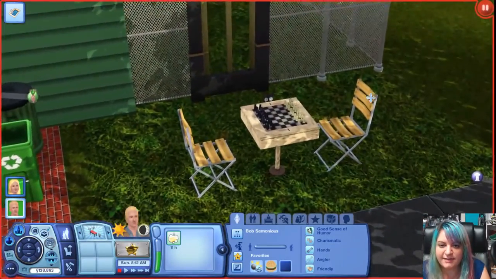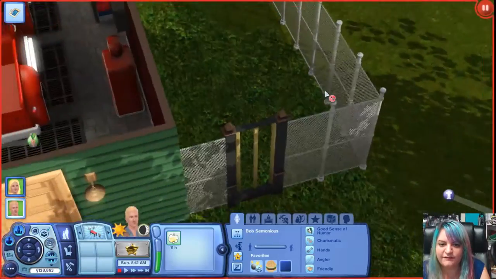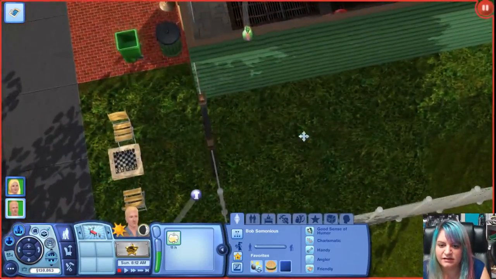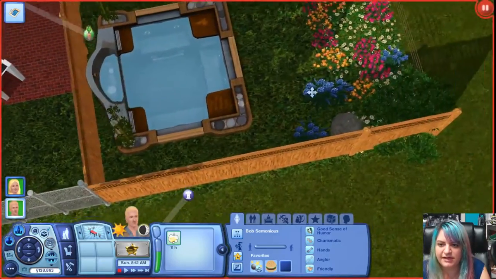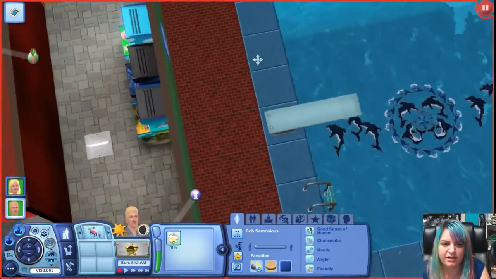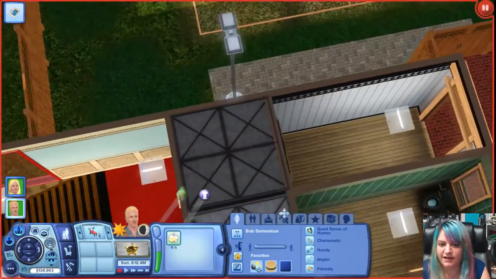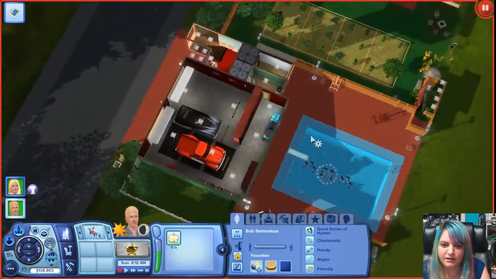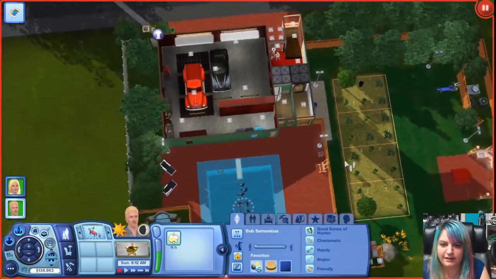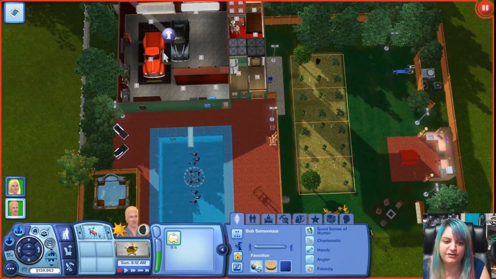And there is a chess table, and then over here behind this wire fencing is just a bunch of stuff. I don't know. This is really neat. It looks like a real backyard. There's so much stuff. I'm just kind of flying through right now. I guess we'll do a floor shot of everything that we just saw. It's not really a floor plan because most of it's outside. But anyways, garage, pool, hot tub, super cool yard.